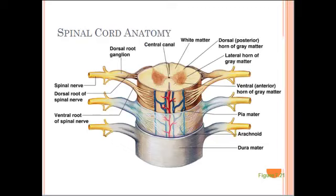So here you can see a picture of the spinal cord. Here we have the gray matter, which looks like a butterfly on the inside, the white matter surrounding it. We have these nerves coming off. We have this dorsal root ganglion, which we'll talk a little bit more about in a minute. Notice also we have the dura mater, the hard mother, the arachnoid mater, and then also the pia mater that's underneath these blood vessels. The pia mater is going to hug the spinal cord just like it did the brain, and the blood vessels are between it and the arachnoid mater. And we're going to have the cerebrospinal fluid going down the central canal, down the middle, but then also around in that space there.